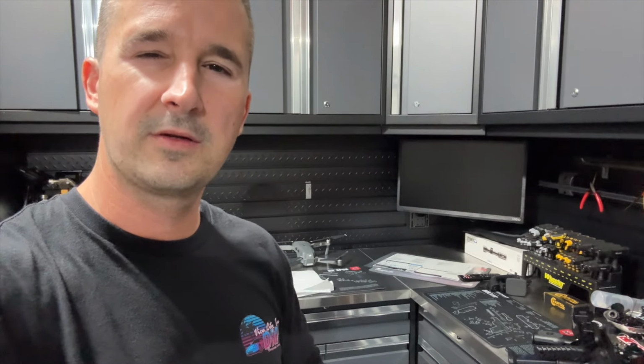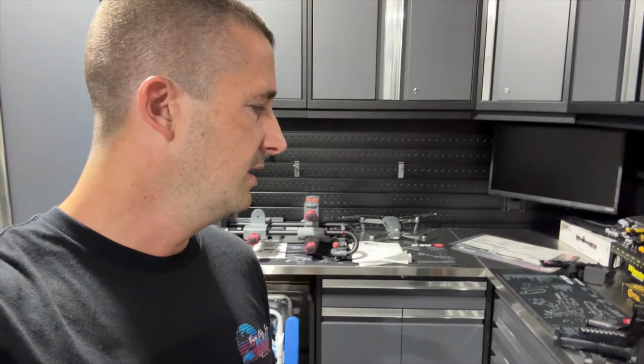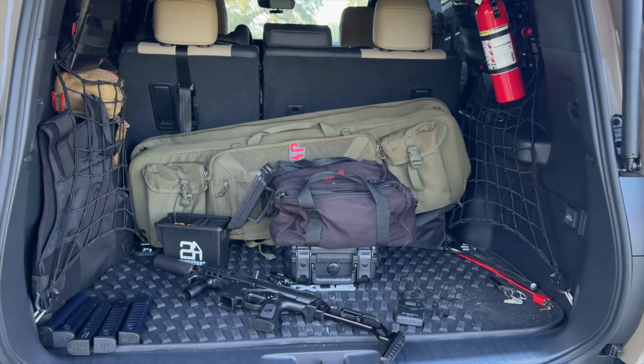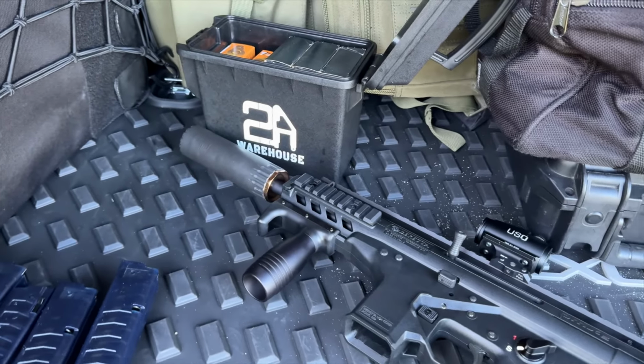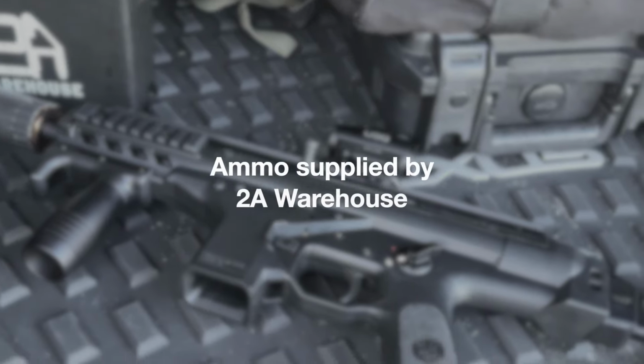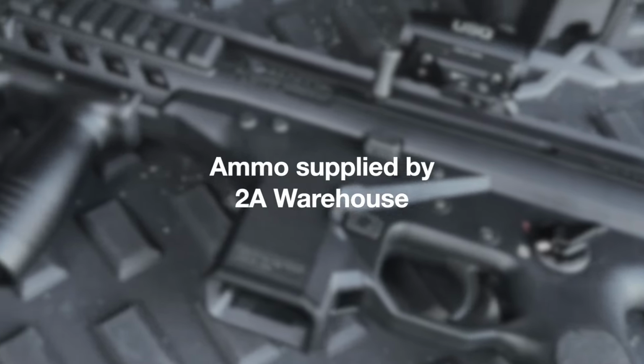I did get a little gas build up there while shooting in rapid succession. So if you just let the gas pressure bleed down a little bit, I think it should be fine. Trigger actually felt like it was smoothing up, much like a mil-spec AR-15 trigger would. So I thought that was pretty interesting. I wanted to note that as well.